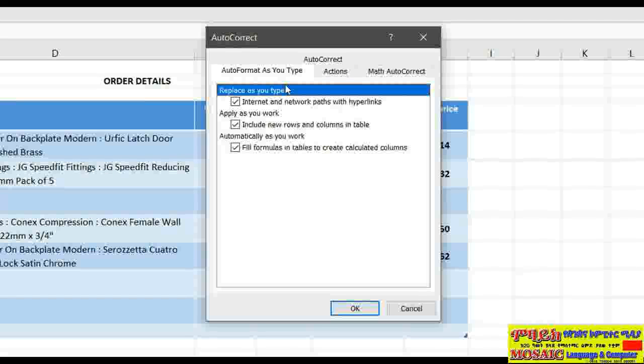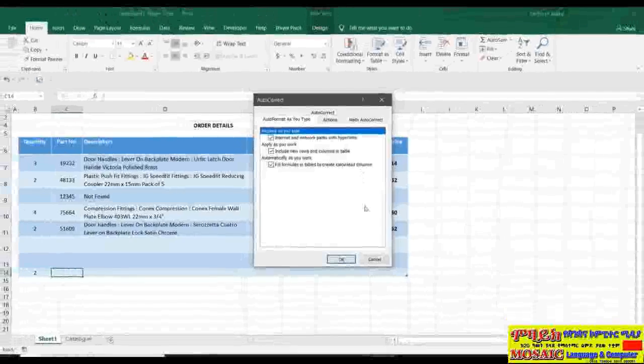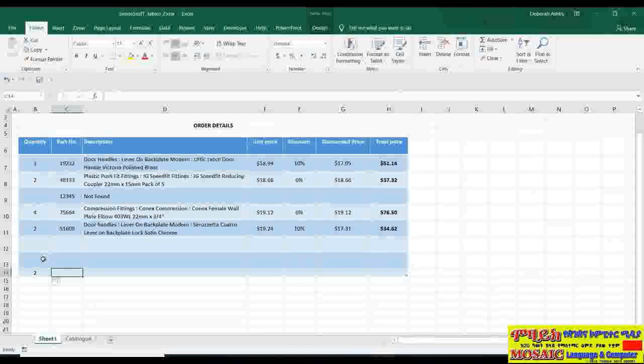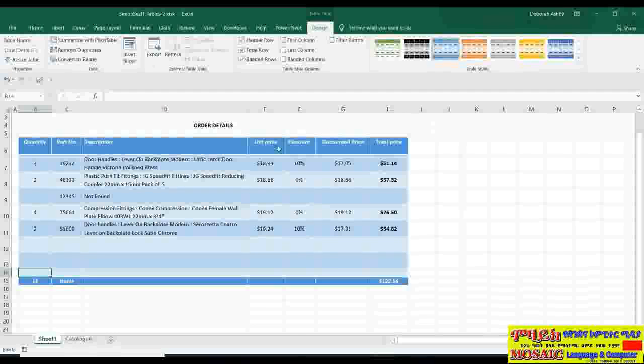There are 2 checkboxes there, so include new rows and columns in a table and fill formulas in tables to create calculated columns. I'm going to leave those switched on, but it is easy for you to switch them off if you don't want to use them. Having said that, I'm actually going to clear the number 2 that I just added into this table, and I'm going to switch the totals row back on.